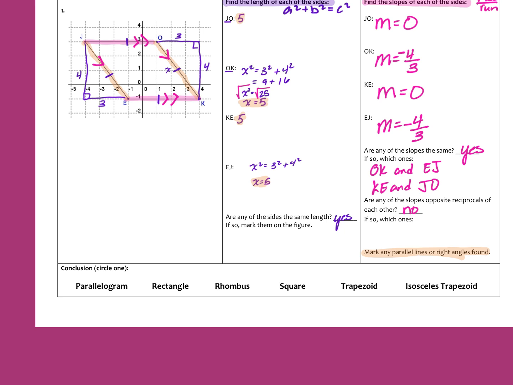Where's your notes from yesterday? Wait, they're all equal? Oh, square? Do I have right angles? No. Trapezoid. Where are you guys' notes from yesterday? Rhombus. Your notes from yesterday, in case you guys forgot what they look like, look like this, right? This one tells us what each of the shapes have.